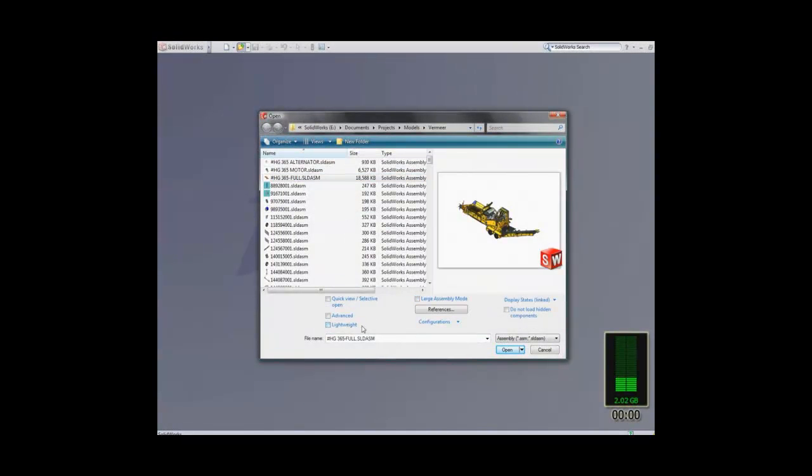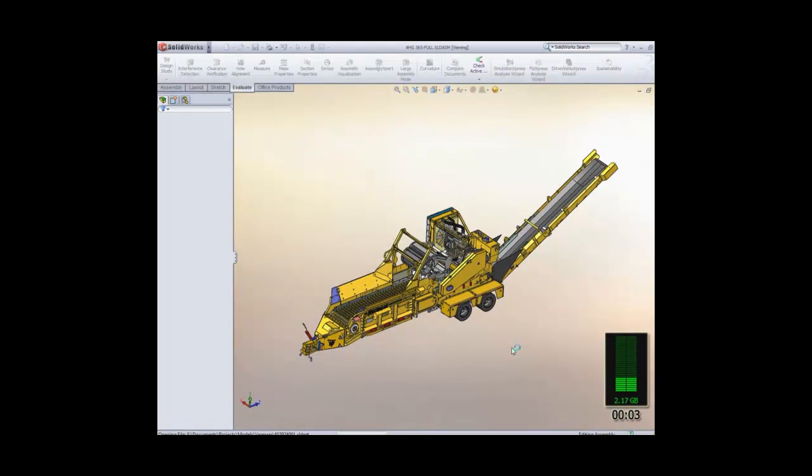Most new computers these days are 64-bit, but most of us still use a 32-bit operating system, which limits the available memory to each application. Windows itself can take up to 2 GB of memory, especially if you have other documents, spreadsheets, email and web browsers open at the same time. This design from the Vermeer manufacturing company is detailed right down to the last nut and bolt to ensure clearances, centre of gravity and correct bill of materials.